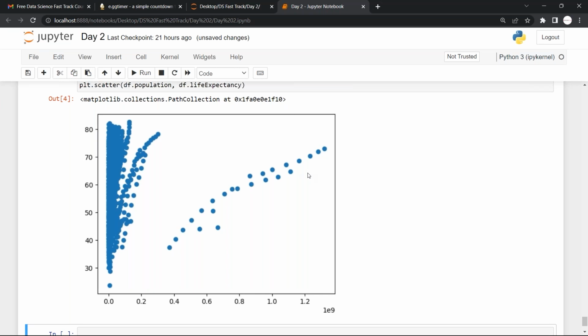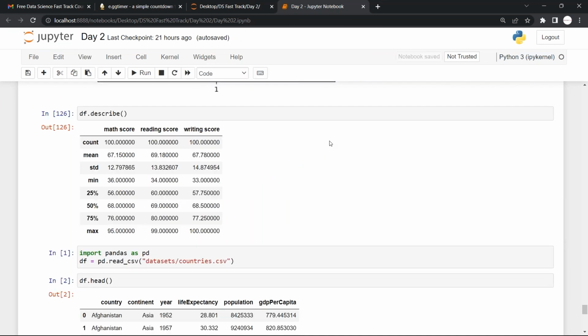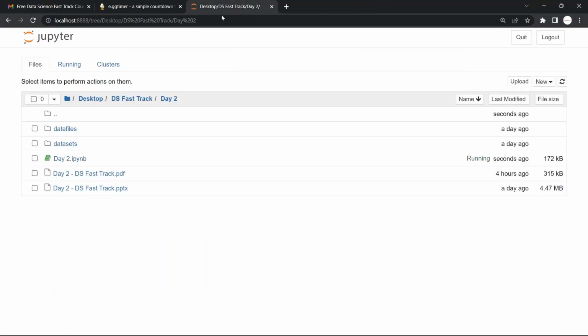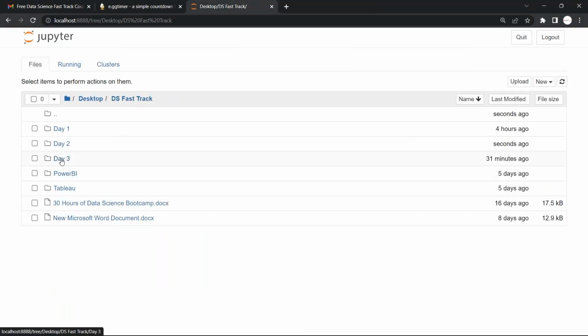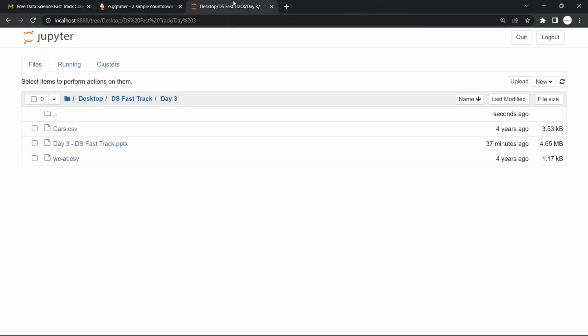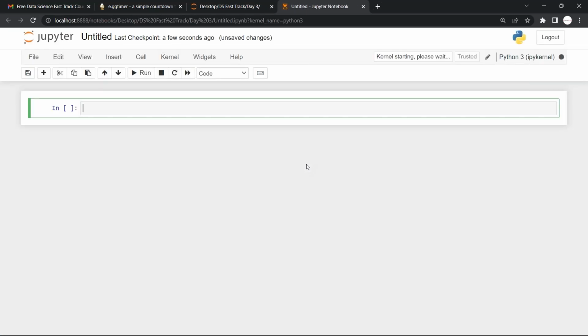Now let me show you the data which we will be using in today's session. Let me save this particular file and go with today's code. This is not the code, this is the data that we are going to use. Let me create one Jupyter notebook file over here, because I'll show you how you can read the data and do all the things with the data from scratch.